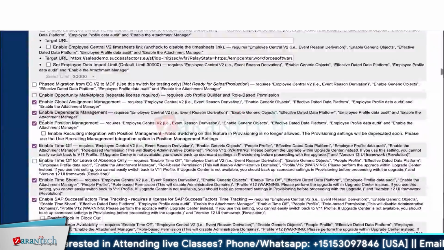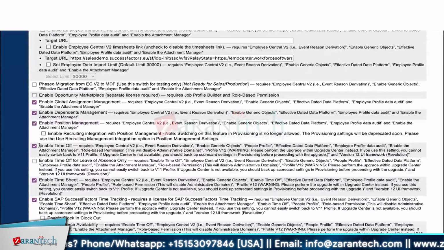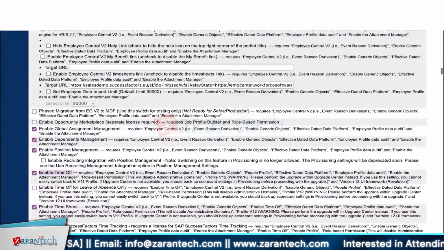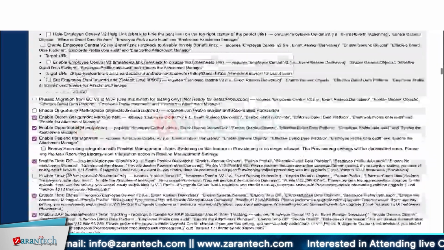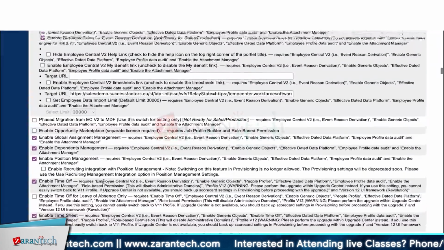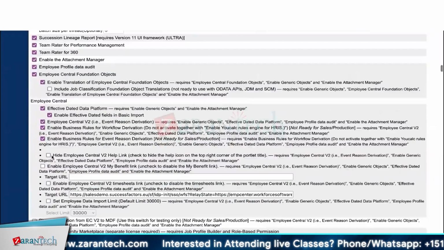And for the topic that we're going to discuss called position management, we have this position management activation. And next week we discuss time off, the leave management. For that, we have something called enable time off. We have different activation points for Employee Central. Okay, so the advanced areas are all at the bottom. Position management, time off, time sheet are all present at the bottom here. So these are around 10 to 15 activations, of which I've covered a few here.